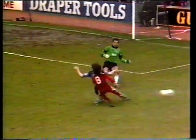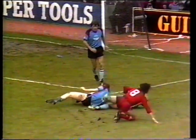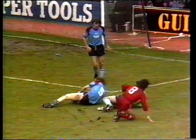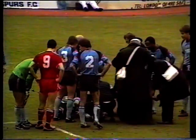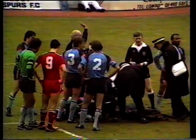This is how we saw it originally. Shilton coming out, Wright going in, a sickening thud there as the two England players collide. And what a touch of irony, if it should be a serious injury, coming so close to the World Cup, that in fact it was a collision with his own goalkeeper and England teammate Peter Shilton that appears to have caused the trouble. He looks a young man who is in a lot of pain.